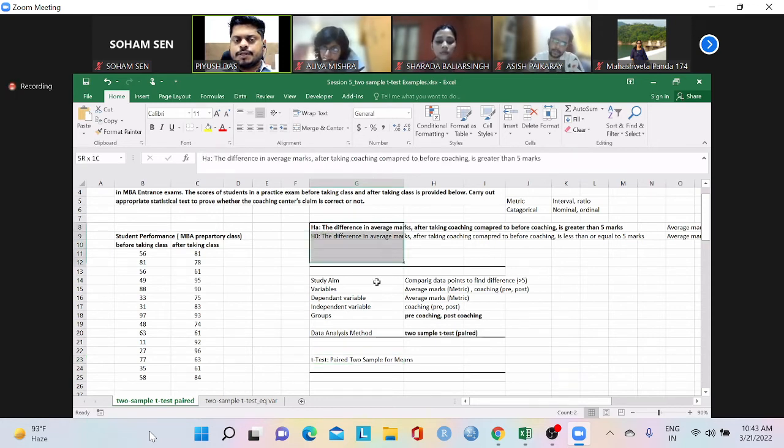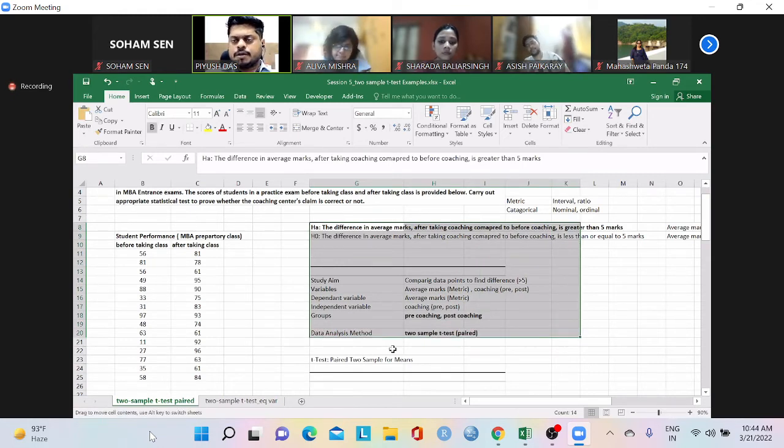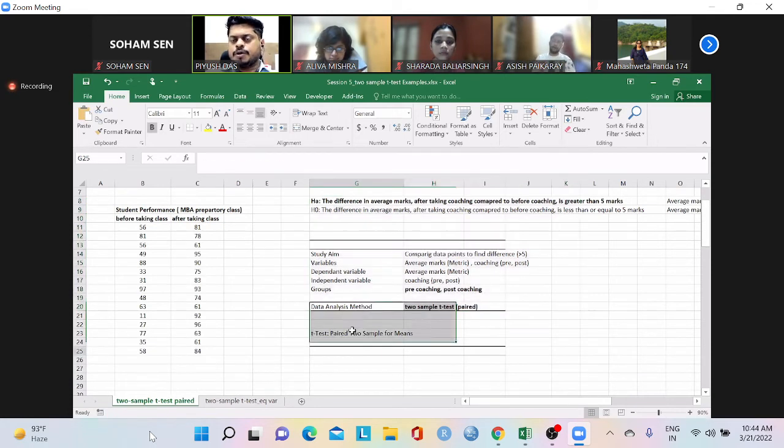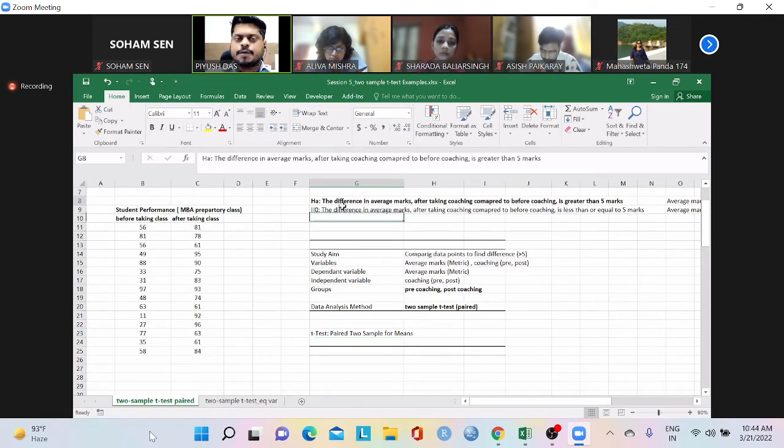Right. So all these steps need to be there in your answer paper. Then once you know that, Excel is going to take care, and you need not do the calculation like last class we did. Once you know that it is a two sample test, you select the data analysis method and it will be done, right? But this part is important. This part will take some time.